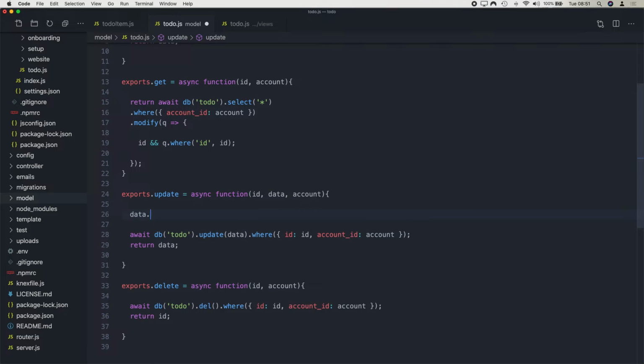So very simply, I'm just going to do data. So this update function is going to get the ID of the item, the data that we want to update, and the account ID. So all these to-do list items will be locked to the parent account ID, so they can't be selected by other random accounts.